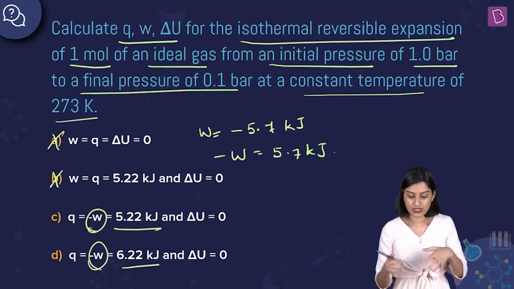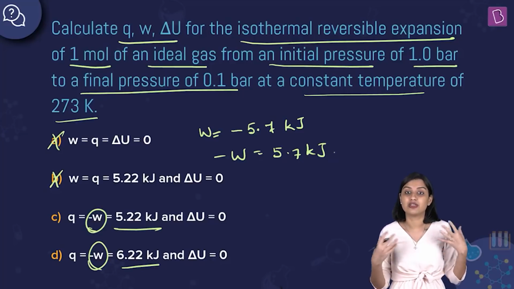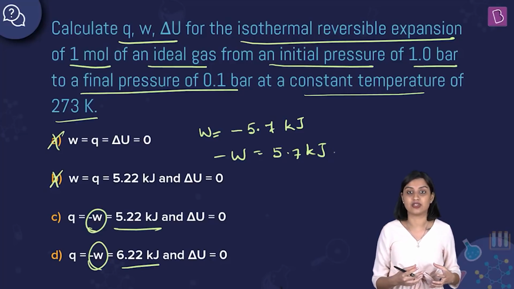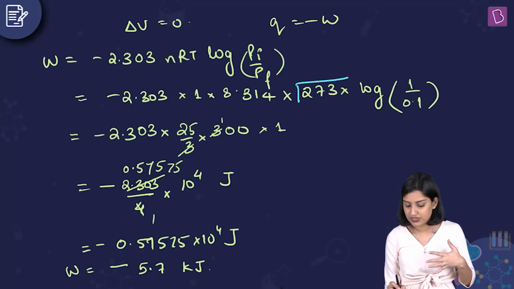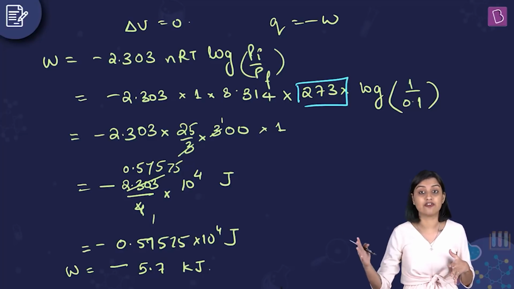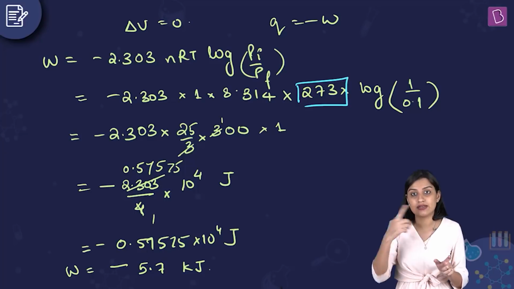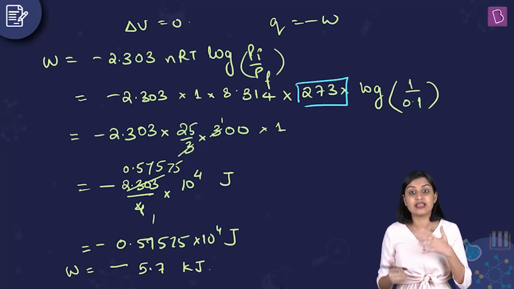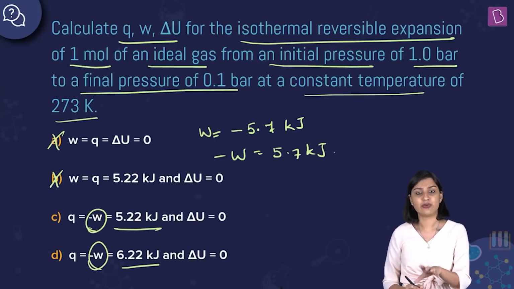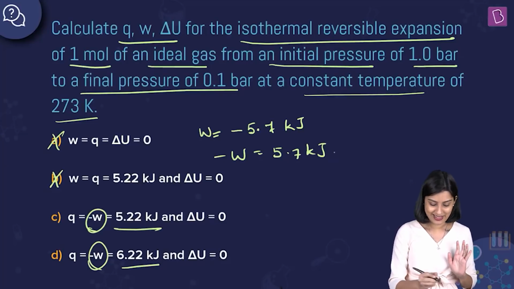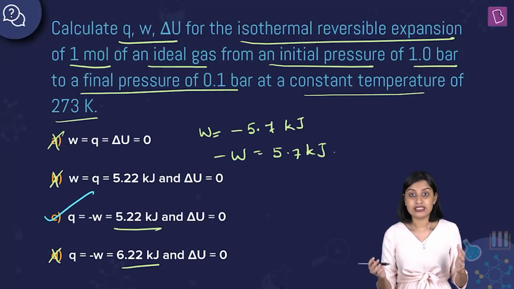And now the problem is this is between 5.22 and 6.22. So now I want you to think how you've made the approximations, where you've increased the numerator, where you've decreased the denominator and all of that. And I can tell you that here my biggest approximation is taking 273 as 300, which means I have increased the numerator. So the value that I get is greater than the answer, which means my answer that I am expecting is going to be less than 5.7. With that in mind, less than 5.7, you have only 5.22. So I can eliminate option D, which means option C is going to be the right answer to this question.